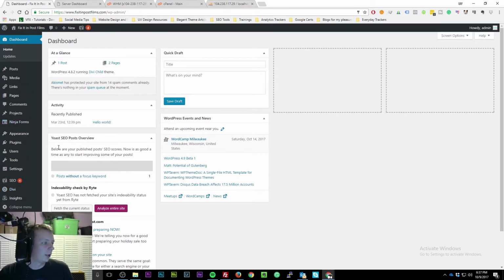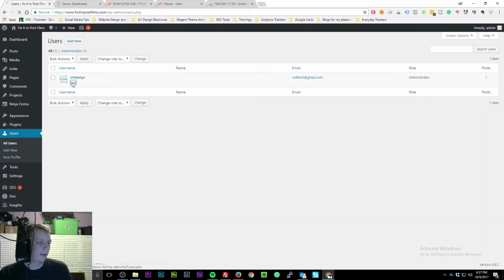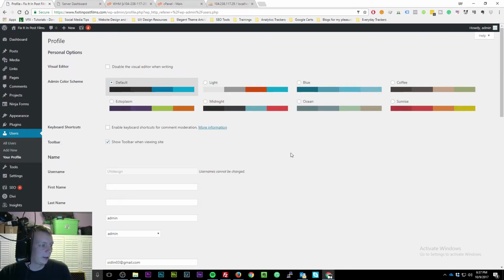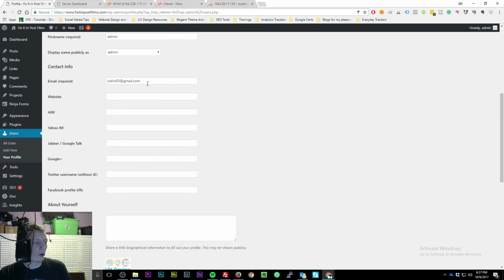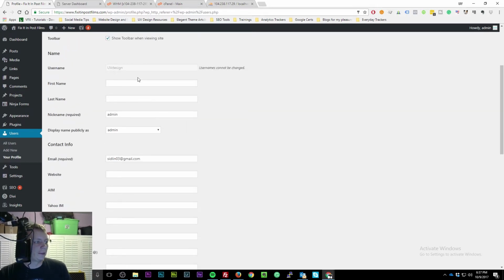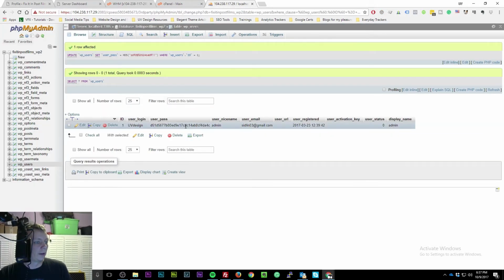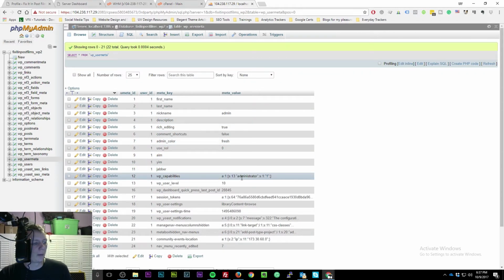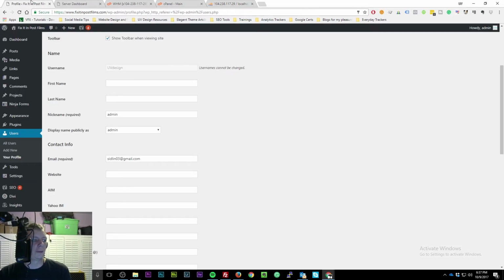You can confirm your user by going here and edit. You can see your emails right there. Again, you can confirm your email's been updated to what you want. So these fields are what are inside of here. Now, some of these other fields are going to be in your user meta, right? Like administrator, editor, different types of roles and stuff. But that's a different conversation for a different time. Today we just wanted to show you how easy it is to change your password if you don't have access to that email address.